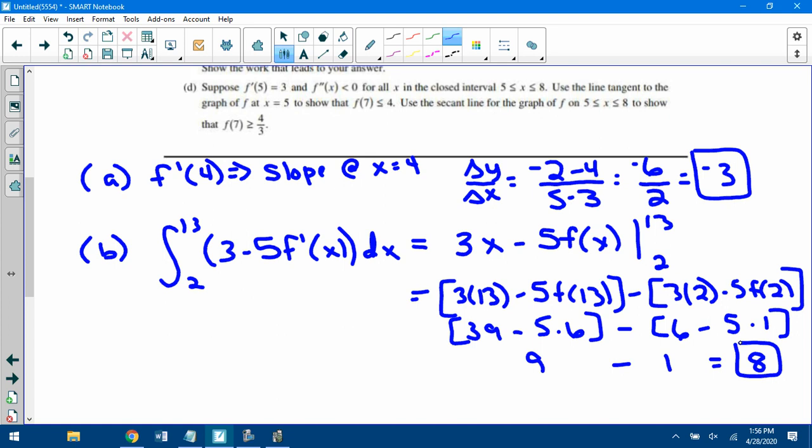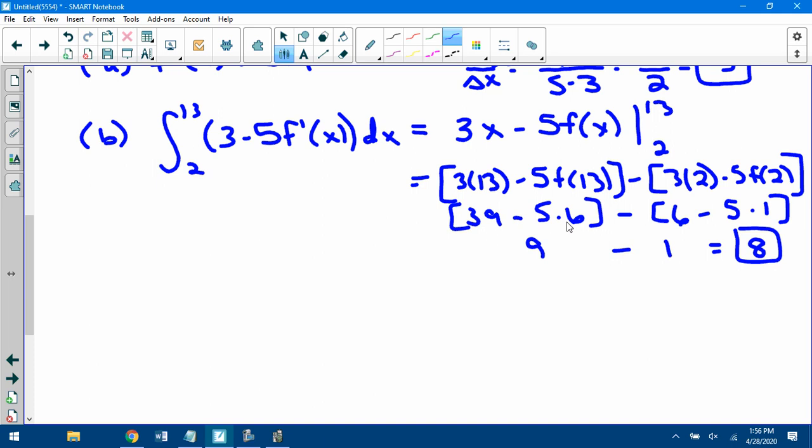So again, not hard, you just have to know the trick. And think about that. If you have something that looks weird, apply the calculus rule that you know. You know how to take the antiderivative. The only weird part of this was that the antiderivative of f prime is f.